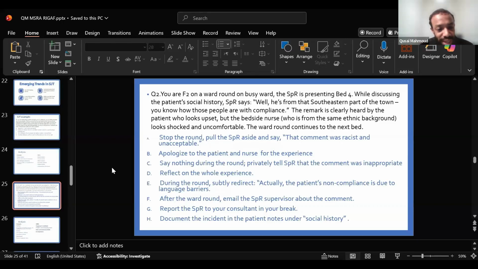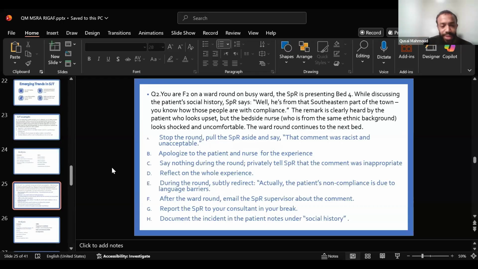So why is D not a good option here? Because during the ward round, I can never ever make a reflection. That's not safe. I'm taking care of the patient, taking history, and doing a reflection at the same time. You might say, oh, they didn't mention reflect during the ward round. No, they mentioned it indirectly. By telling you in the stem, you are in the ward round. And they didn't specify any time during the option. That means immediately, now. If they want to make it time specific, they will go like E and F during the ward round, after the ward round, report in your break. They didn't mention anything. That means it's immediate action. You have to understand that.